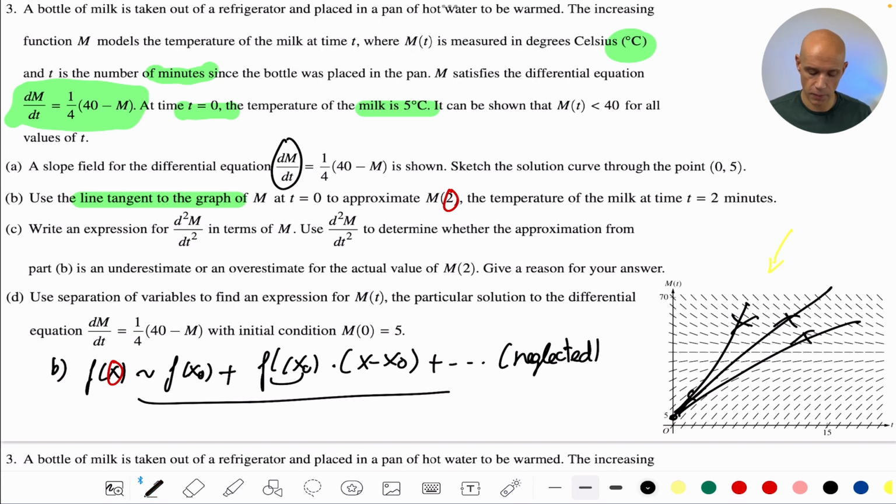What's interesting about this problem is the next question, because it says write an expression for the second derivative to find out whether there is an underestimate or overestimate. That's kind of the cool thing here. Why? Because when we use this formula here, it's an approximation, we would like to know, well, how good is it, right? Is it an overestimate, an underestimate, and how much? Without further information, we cannot say anything. But with the second derivative, we can say something.